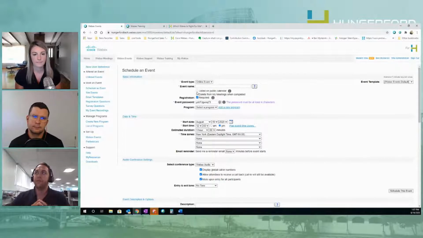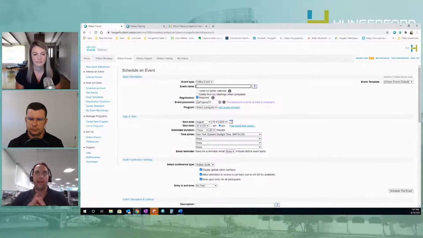Most of the time, when I get into this part, obviously I'm going to name the event, but I usually like to uncheck the box for delete from my meetings when completed, because I like to be able to go back and see that on my calendar, and see the past meetings, so that I can say, oh yeah, we had this event on this date. If it just gets deleted, then I can't find that as easily. Listing it on a public computer would mean that you're giving everyone the ability to see that session on other people's calendars. So that's a nice thing too.